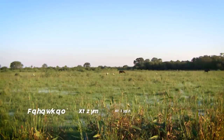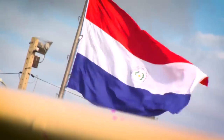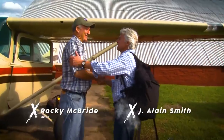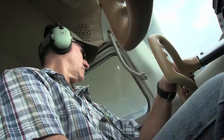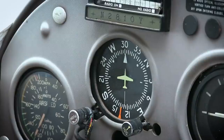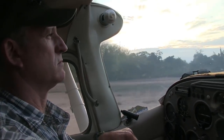Getting out to Farah Moro Ranch is an adventure in itself. You fly into Ascension and Rocky picks you up in his plane. Hi Alan, hi Andy. Good to see you again. Welcome to Paraguay. He flies you a couple hours north into the dry Chaco jungle. Luckily, there's a nice dirt strip right by his house where we all stay while we're up here hunting.